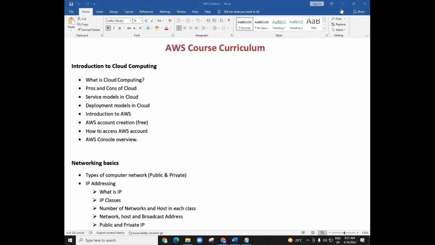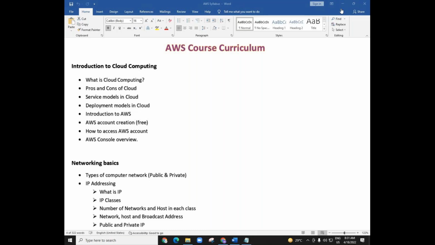Once you go through these introduction to cloud computing topics, within like 3 to 4 days you will have a 100% idea: what is cloud computing, what was there before cloud computing, what is there in cloud computing, and where it is moving in future. So in the introduction, we will try to understand what is cloud computing. If there is a technology, there will be advantages as well as disadvantages, right? So we need to see where we can implement cloud computing, how it is working, and what AWS is.